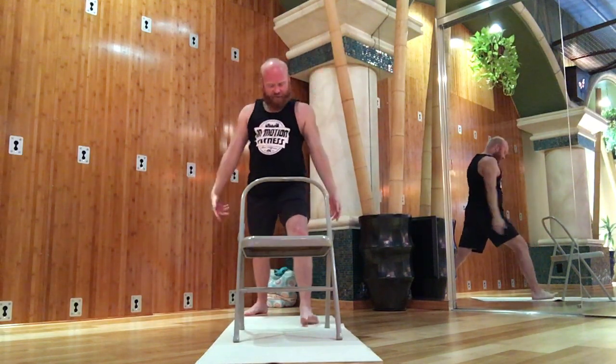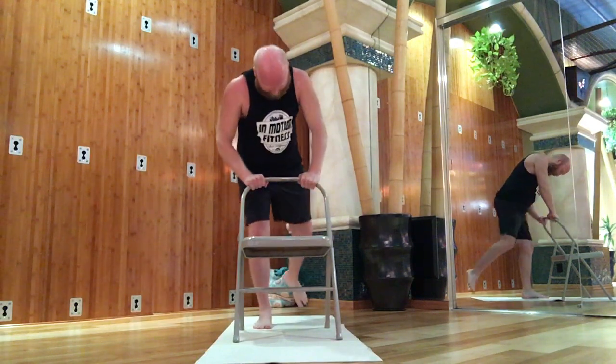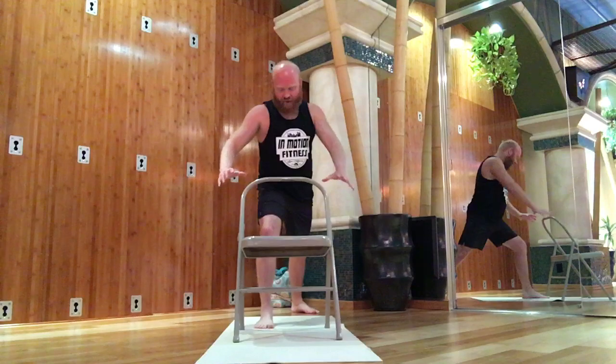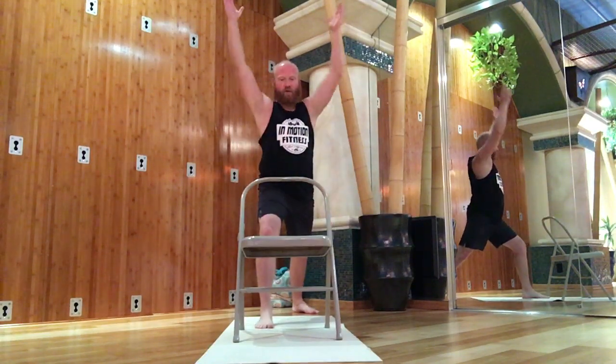Everybody, release and step forward. Left foot forward, right foot back. Other side. Foundation first, strong and stable. Hands here, here, or here.